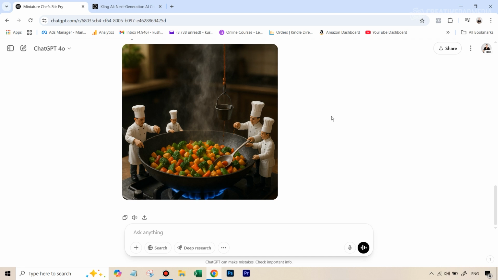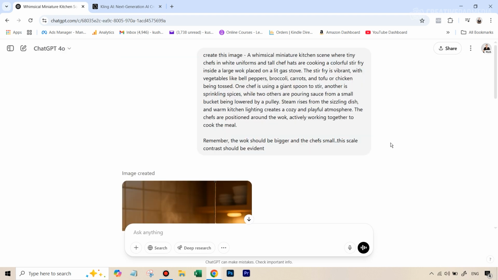So I actually just started a new chat. Always remember, don't keep on continuing on the same chat because the image quality keeps on getting worse. So after some attempts, it's always a good idea to hit this new chat button and start things all over again. It still took me 2 tries to get the perfect image.